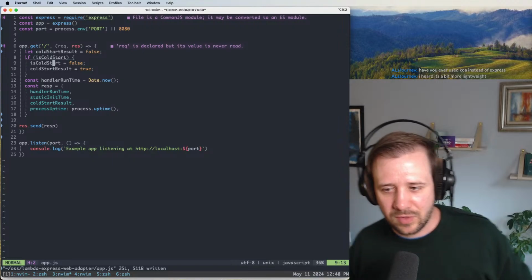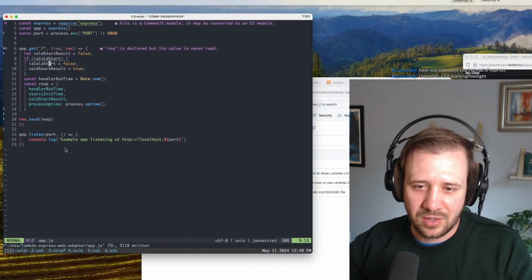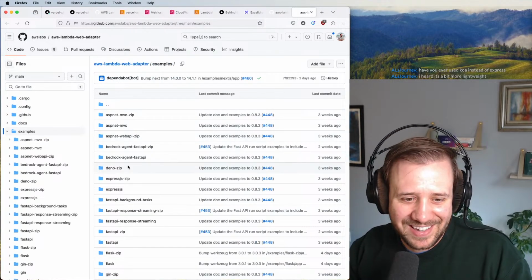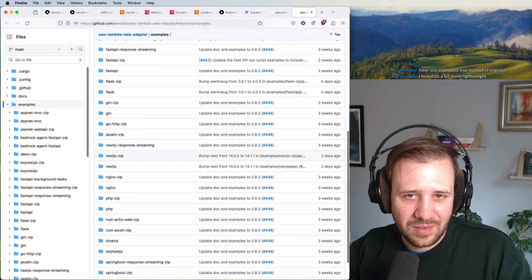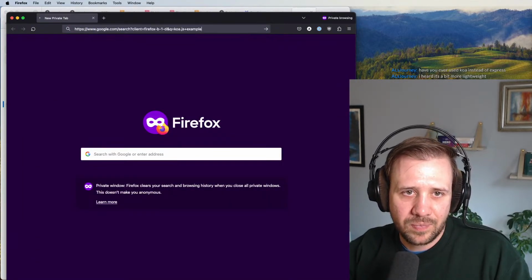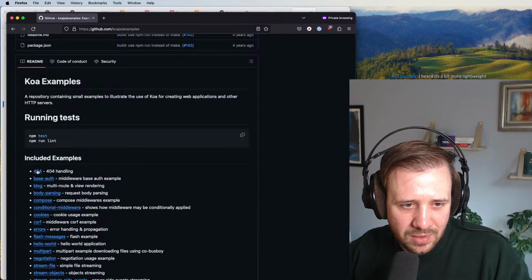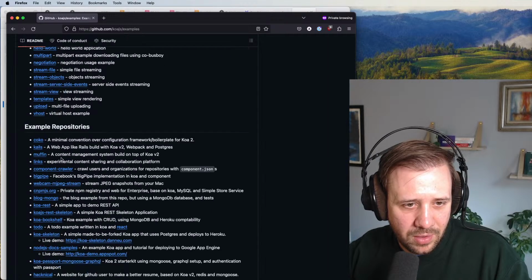Have you used Koa instead of Express? Should we use Koa here? We can use Koa. I don't think it changes anything. I think their Koa example, is it more lightweight? It's not blazingly fast. I don't think Koa is any different. I think Koa is almost exactly the same, right? I just want hello world.